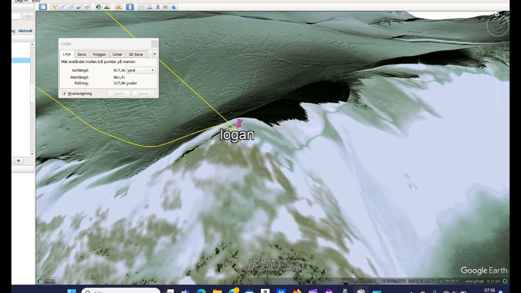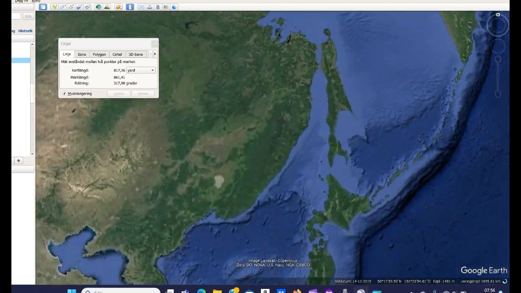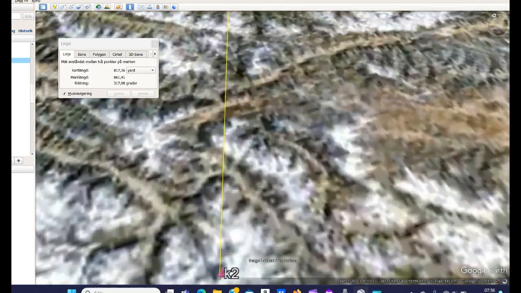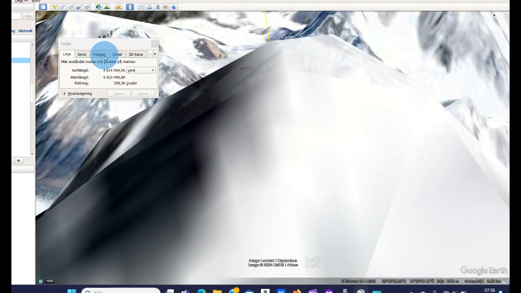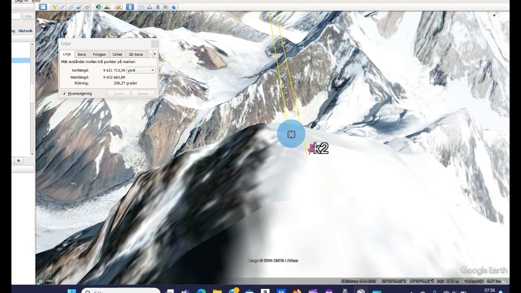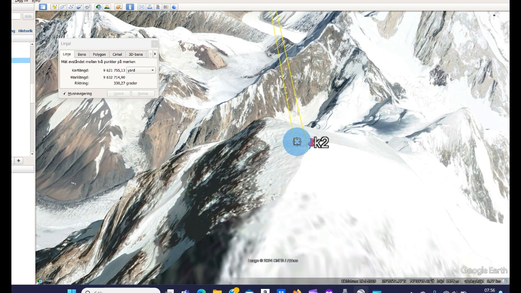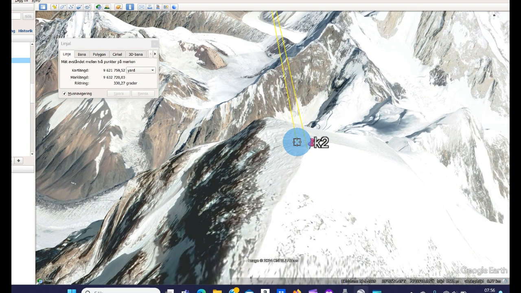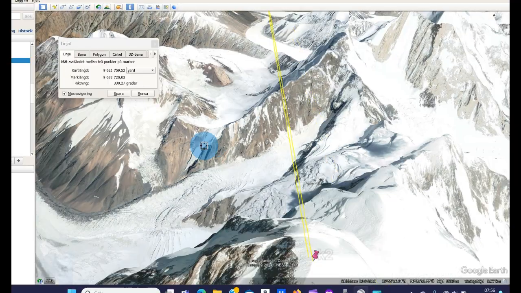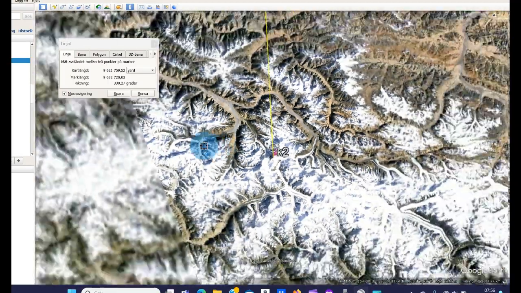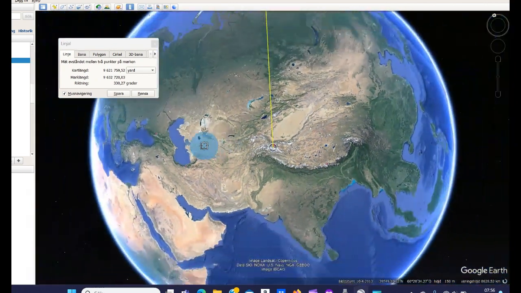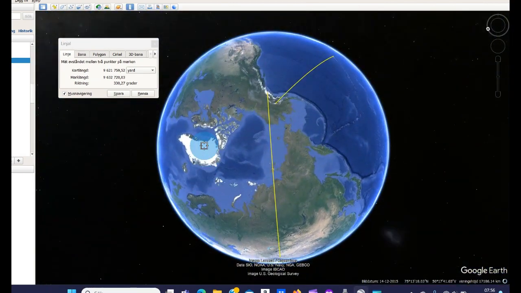So Logan to K2, and we're looking for a distance in yards here of around 9,632,800 and a little bit shorter. And you can see it in the middle row here in the measure tool. 9,632,700 thereabouts. And we also had to make a shift between map length and ground length here, which is quite common. So that was the first pair, where we had the ratio of 2 yards and 1 meter between these two distances. 1 meter and 2 yards.